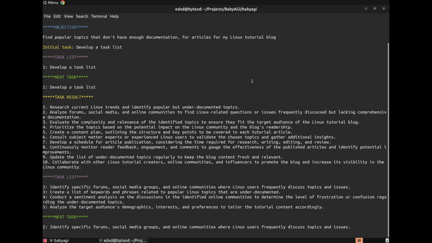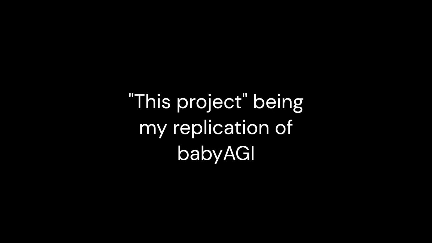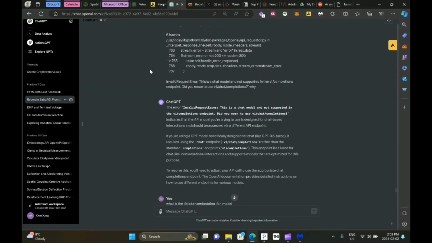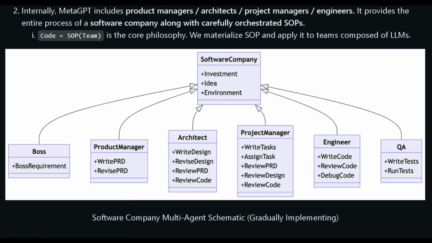Now the actual BabyAGI project is a bit more complicated because of all the ways they're trying to optimize this project. I'm not doing the video for this project. I wanted to make this video because I think we're going to see a lot of multi-agent systems like BabyAGI and AutoGPT and MetaGPT. Multi-agent systems are a way to extract more out of the intelligence that we already have. I think with LLMs, we're sitting on a lot of intelligence, which we could extract a lot more out of.